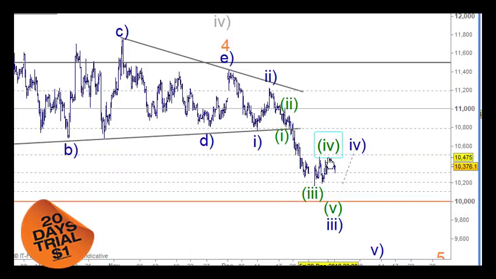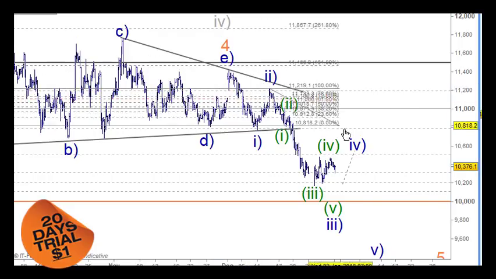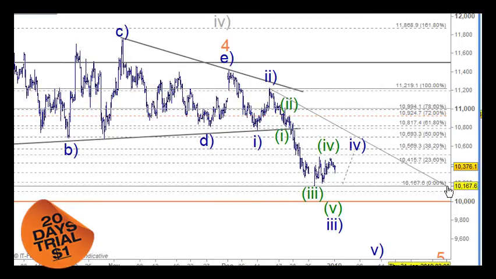I don't know if we've got green wave 4 here or blue wave 4 here. If it's blue wave 4, then from the top roughly to the current low, the 38.2% comes in at 10,600 roughly, so that's just up here. So we may see a push up higher, but even if we see a push down lower, I'm not really interested in trading it lower because I know that we're going to get a strong bounce off here. We're in a choppy environment, so I'm not really going to get involved in any trades here. This all needs to play out further.